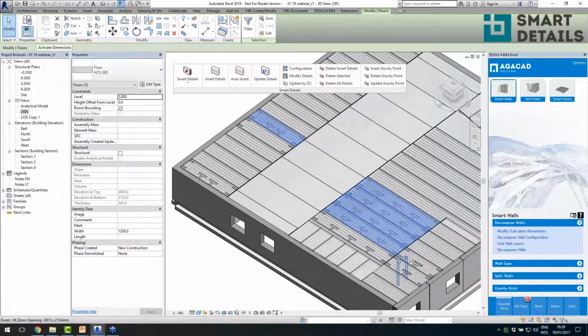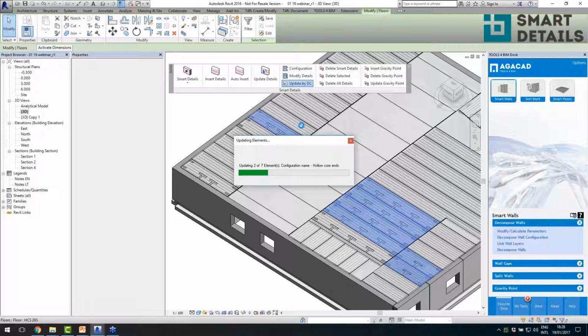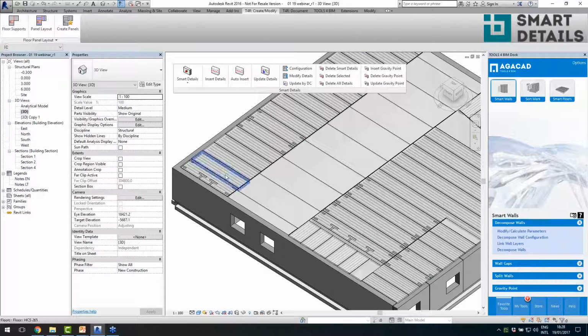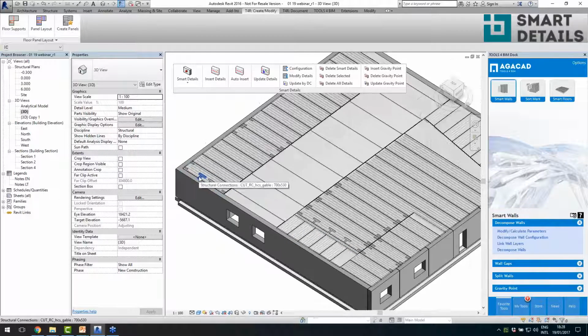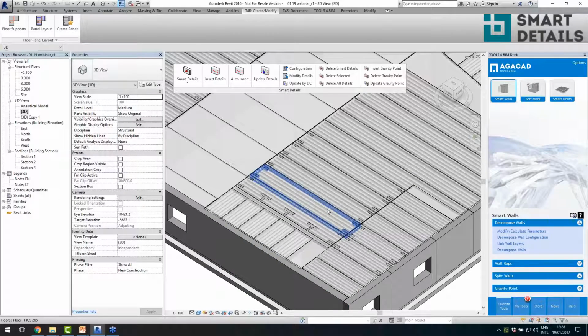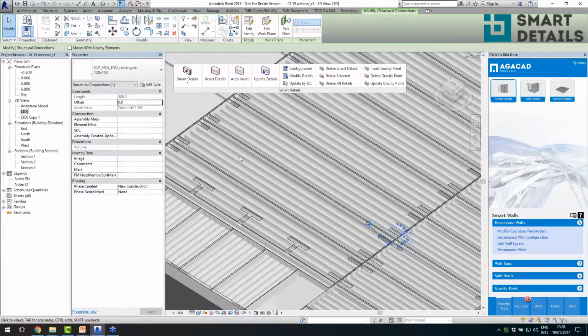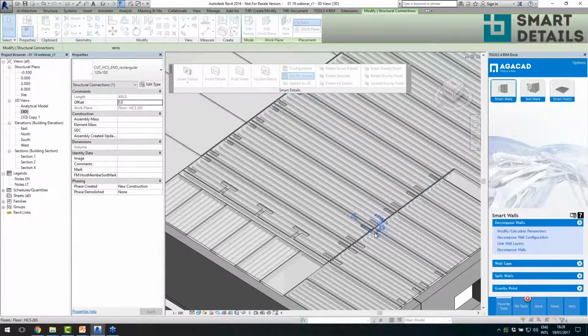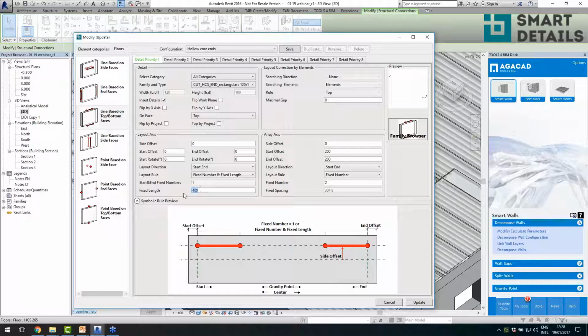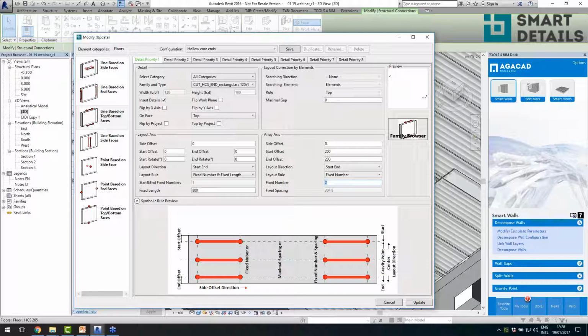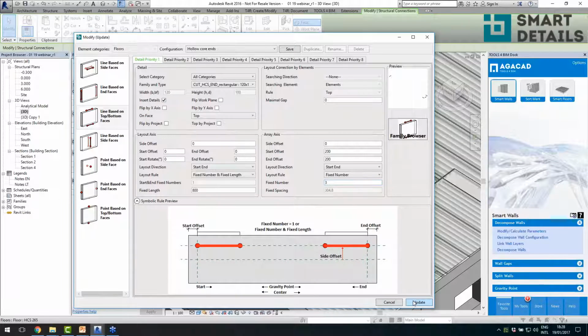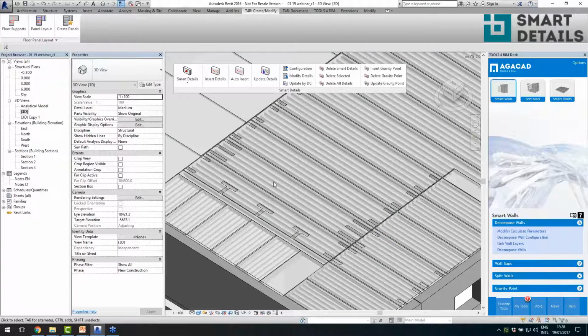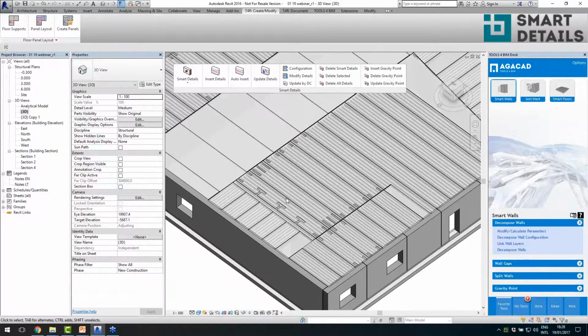So I can select these and update by DC because I have saved the global configuration, so I can just remove these details. And again, you see the same rule applies, just with maximum spacing over here, so you can use this on different sizes of slabs. Then let's say it's not so difficult to change something, right? So if I again select the detail, modify, I can just increase the distance or the number or both and do the update. So it will update one of the elements, or I can save it as you saw before.